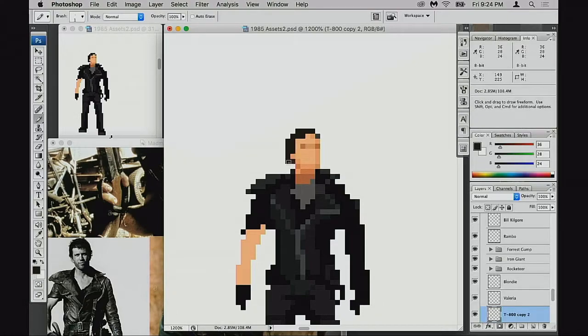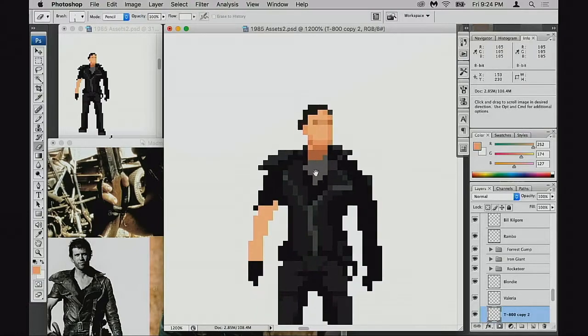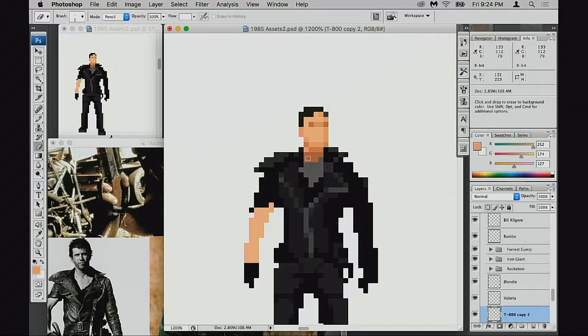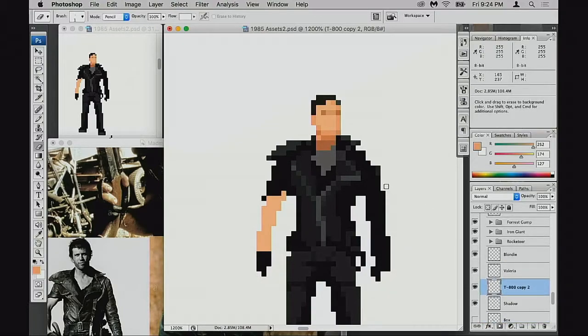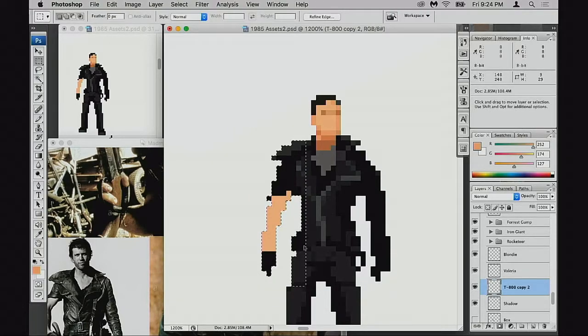We'll see about the head eventually, a little later. Doesn't really matter at the moment. I'm gonna have him a little less wide and big than Terminator. Something like this.